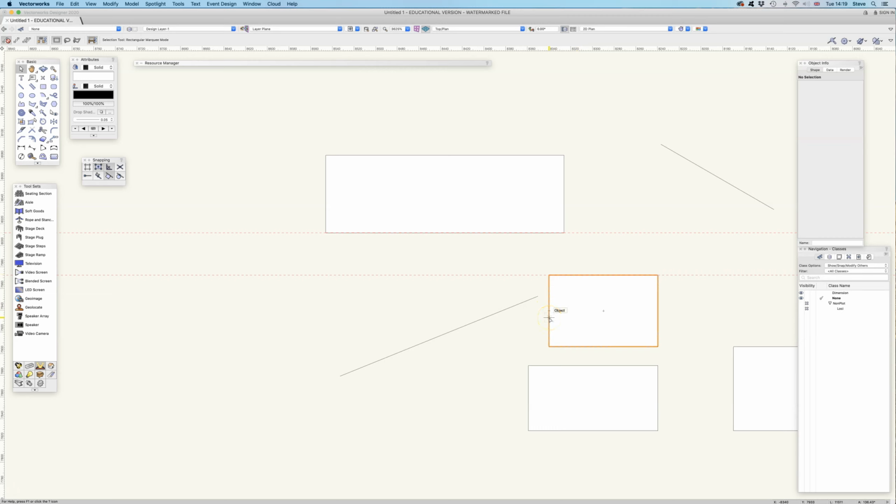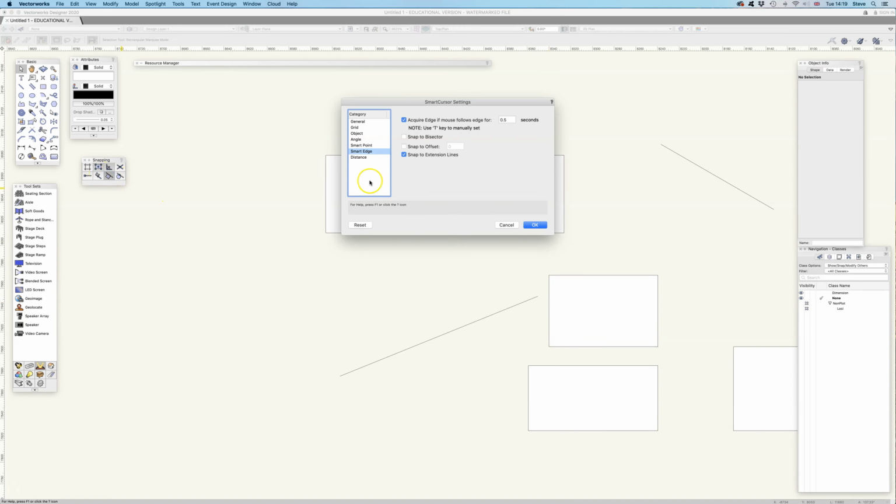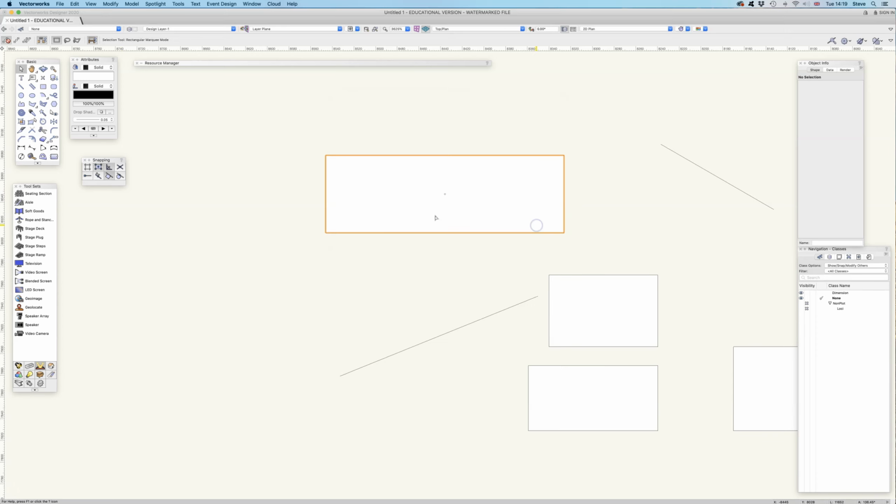So it's a slightly different way of using smart points. If it's not working, it's probably because this little tick isn't on here, which I don't think it is by default. And the last one is for acquiring smart points off circles and arcs and things like that, but I'll leave you just to play with that. So yeah, have a little play around with these, especially the smart points.